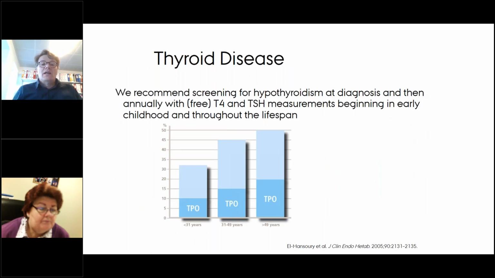What do we do in the clinic? Well, thyroid disease is frequent, and that's why we screen every year and test everybody that comes in the outpatient clinic. We can see from this Swedish study that when a female with Turner syndrome reaches the age of 50 years, about every second woman with Turner syndrome will have thyroid disease. And this is also confirmed in other studies, and we can also see it in our clinic.